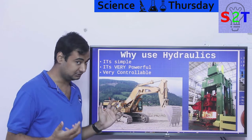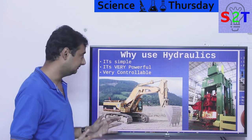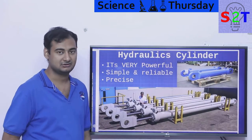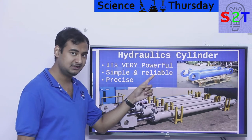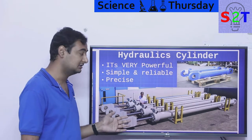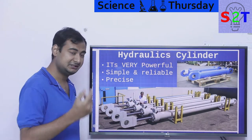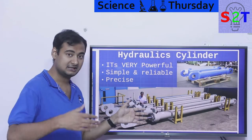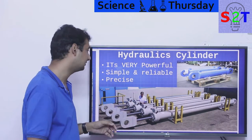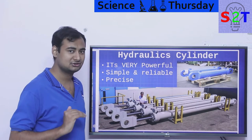It is a manageable beast. There are presses that can produce a thousand to ten thousand tons — very powerful but manageable. The most common way you see hydraulics in day-to-day life is the hydraulic cylinder. You can see them in bridges, which have hydraulic dampeners with a small hole through which hydraulic fluid is forced, heating up to 100 to 200 degrees, absorbing enormous physical shock. If this can't handle it, there is almost nothing that can.